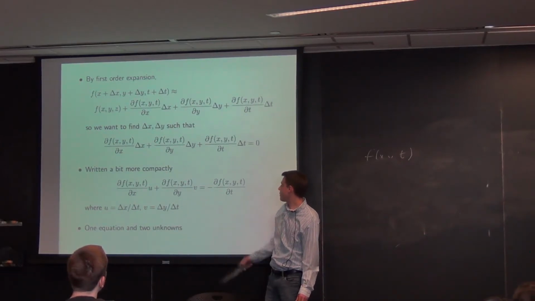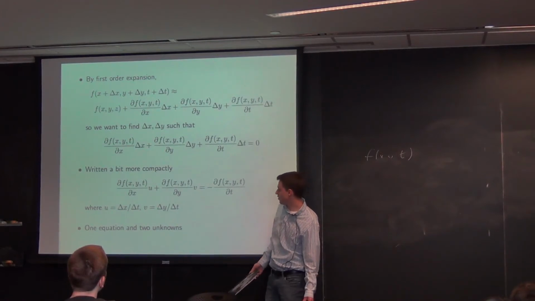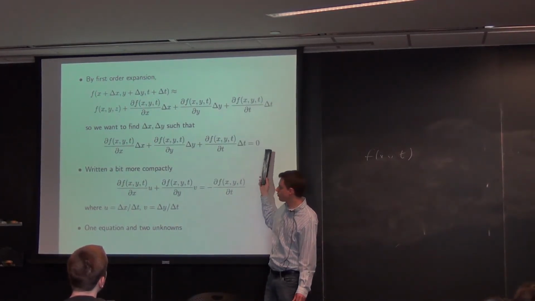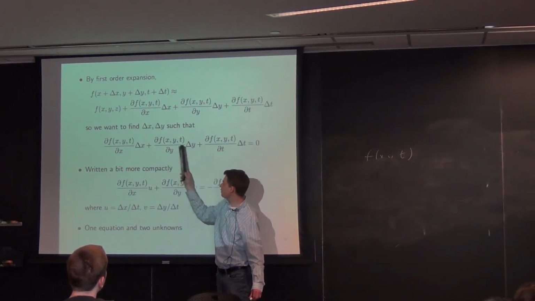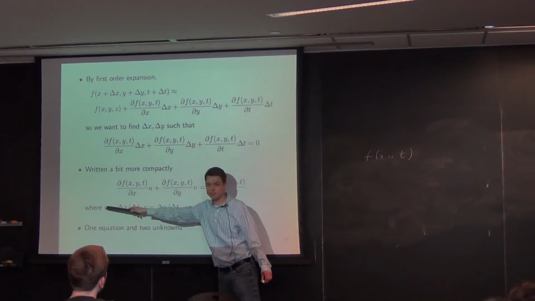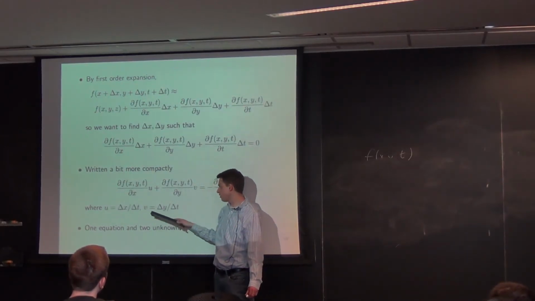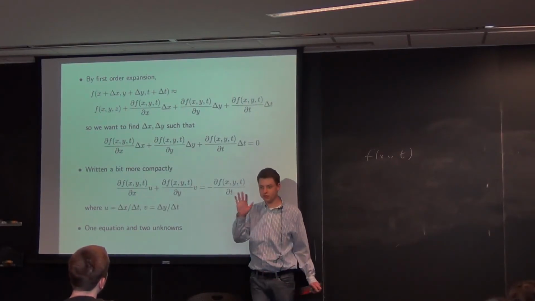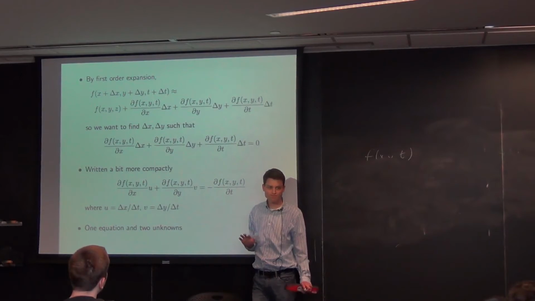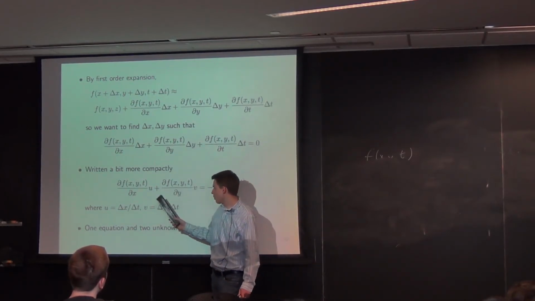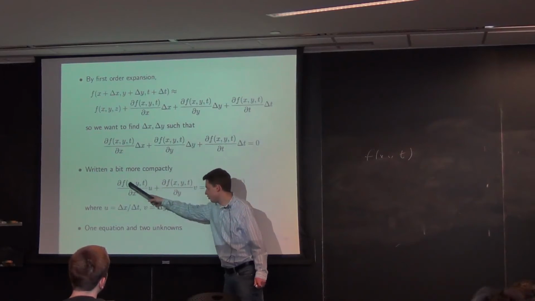Because delta t is kind of arbitrary here, it's more common to divide this whole thing by delta t and write these quantities not in terms of just the displacement, but actually displacement over time, which are like the velocity fields. So these u and v are just delta x over delta t and delta y over delta t, and those correspond essentially to the velocity field of the image. So we want to find u and v such that this equation here holds.